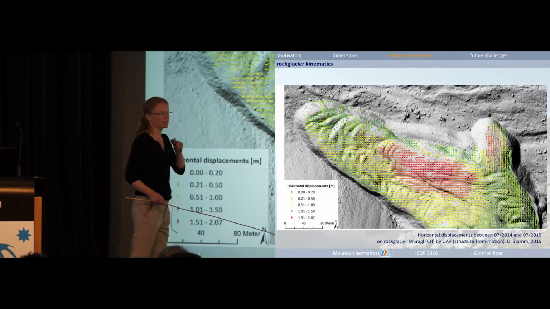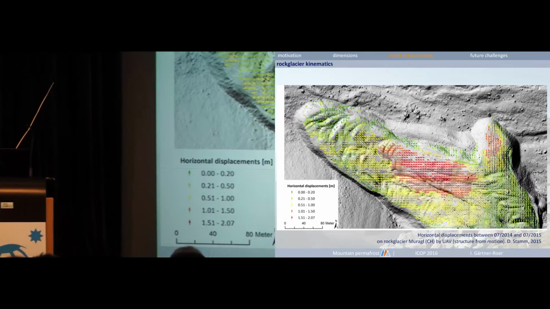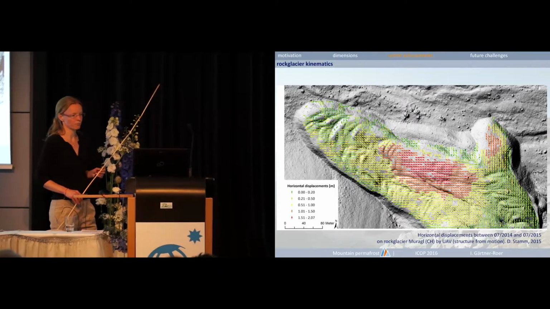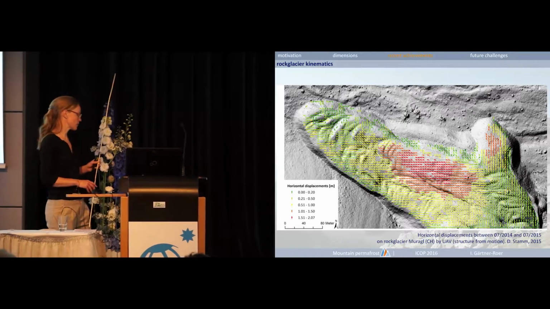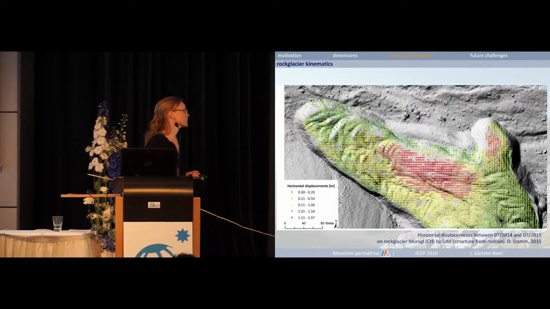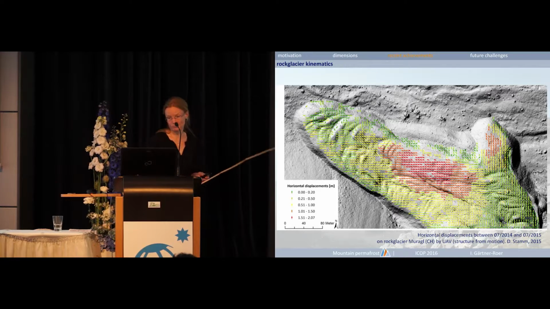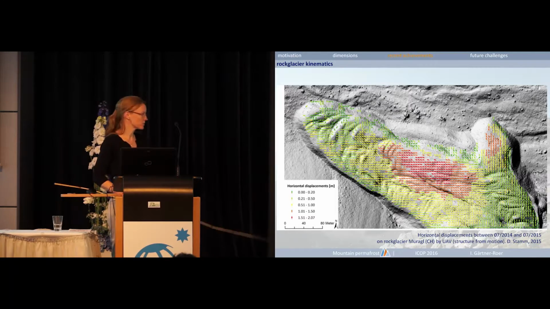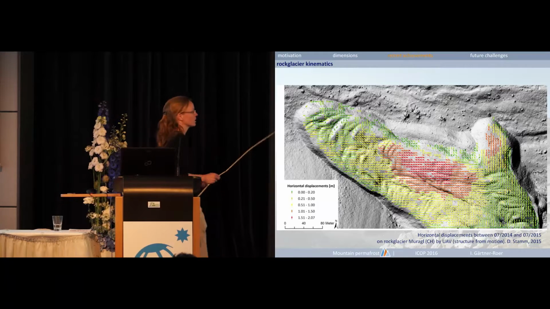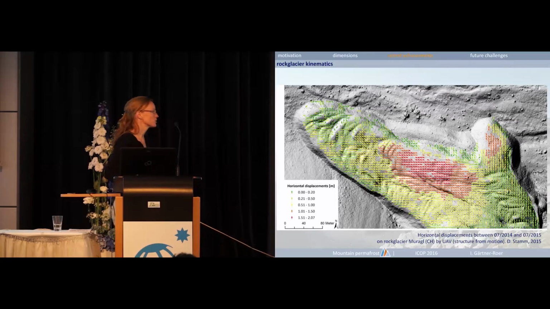But the rates are changing over time. We saw this also in the sketch from PERMOS, that these are related to temperature developments and especially weather anomalies, such as the warm summer 2003, and we also see it from last year. So we have this spatial information on the flow fields of the rock glaciers, of several rock glaciers.